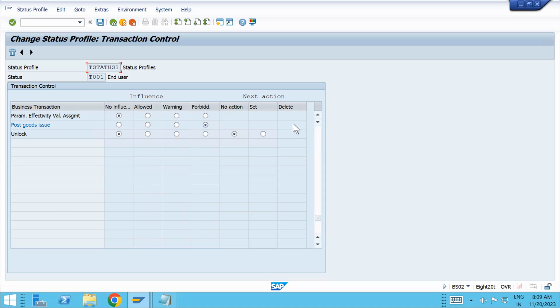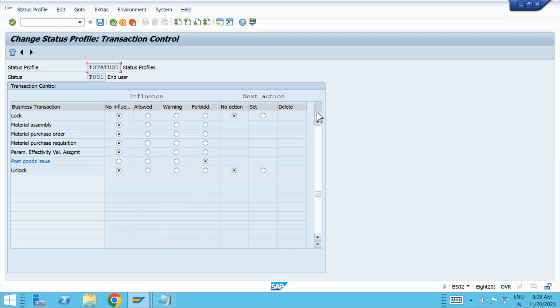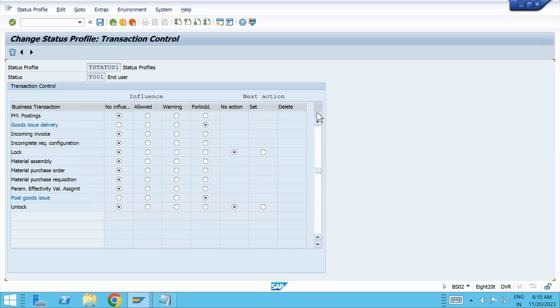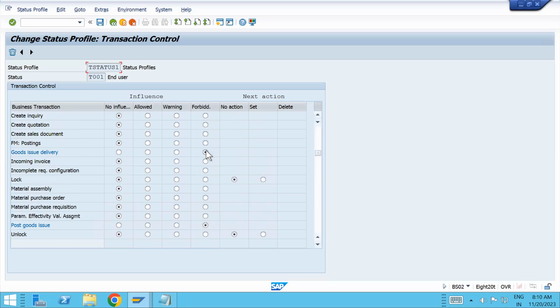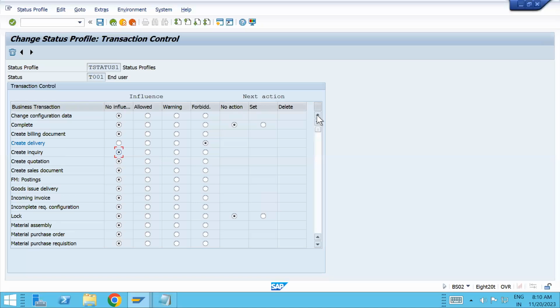Post goods issue I have marked. For all the transactions after the sales order is created, I will check create billing also as forbidden. After the sales order, there was the option to create the delivery.